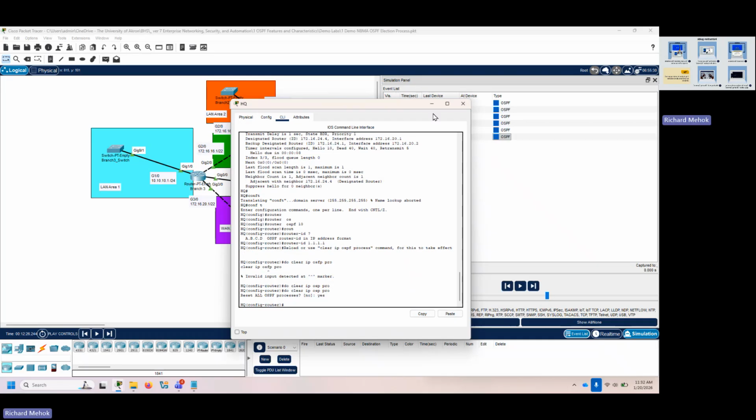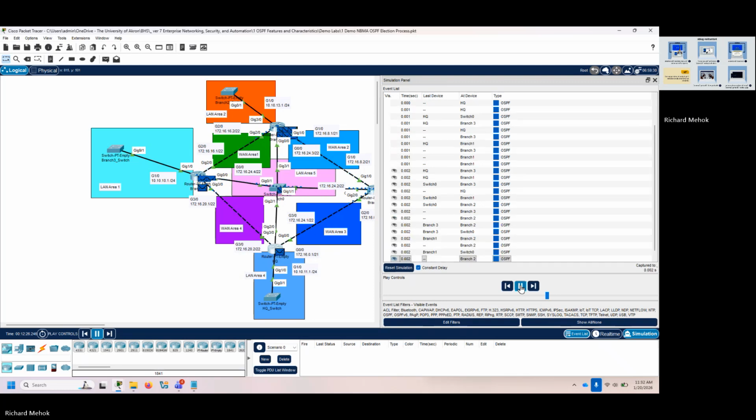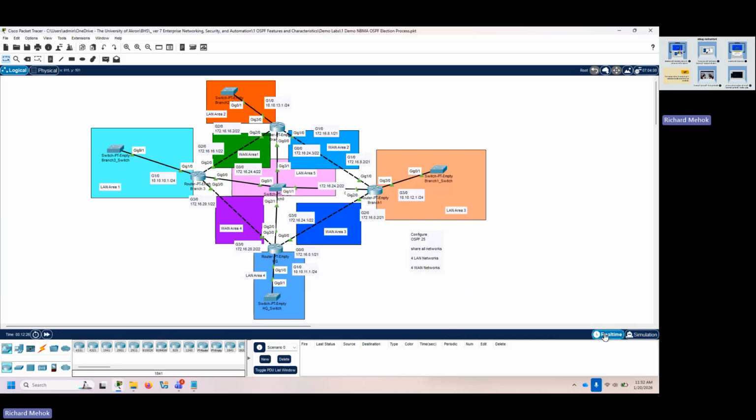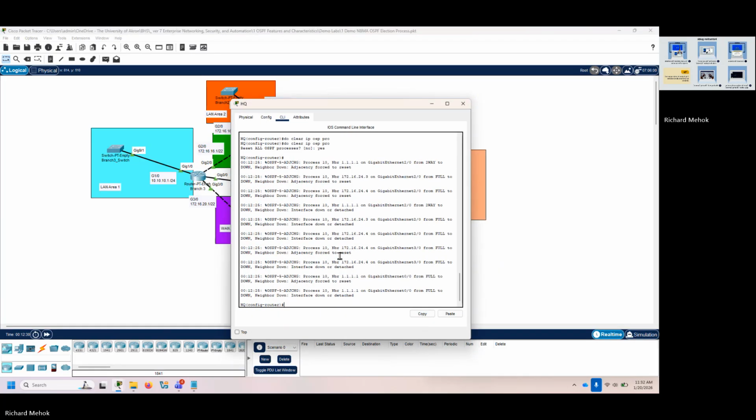And once again, if you let it play out, see it's sending those LSAs out everywhere. So this is why it takes a lot of CPU process when they send out this long. So then eventually it settles in.